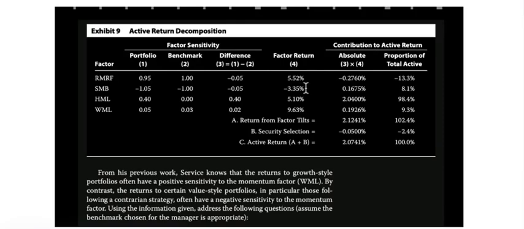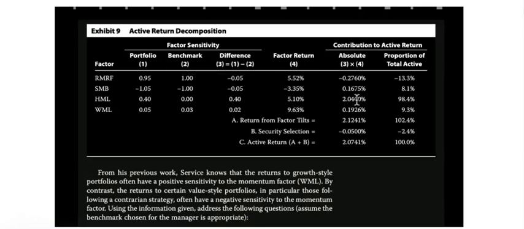Remember how this factor is formed? It's the return on small caps minus the return on large caps. So if the factor premium is negative, that means large caps outperform small caps, and we leaned into large cap, right? That was our benchmark. So this is the contribution. All it is just the difference multiplied by the factor return, and this tells us how much of our active return came from a difference in the factor exposures to this factor return.